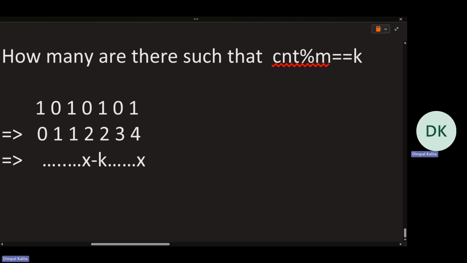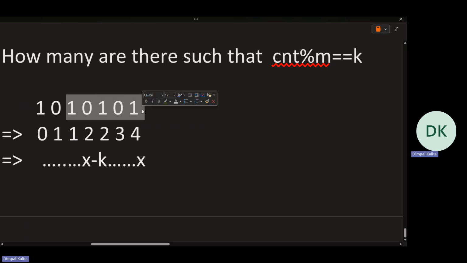So I'm decreasing 1, because here the count should be 2. That means 4 minus 2 would be 2, and here the count should be 3. That means 4 minus 1 is equal to 3. Now we can see that I just have to count if there exists x minus k and there exists x, then that subarray can be included in the answer.